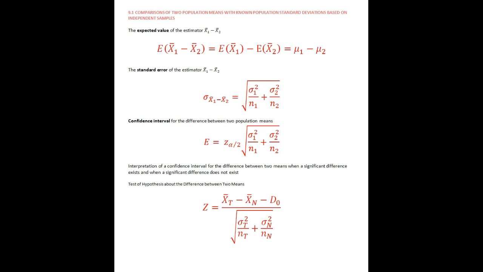And then this whole big formula here shakes out to, well, the expected value of the difference of these when you subtract one from the other is just the expected value of one minus the expected value of another. And all that is saying is that's just mu1 minus mu2. That's just the population mean for one minus the population mean for the other. And that's just the difference of the two, okay?